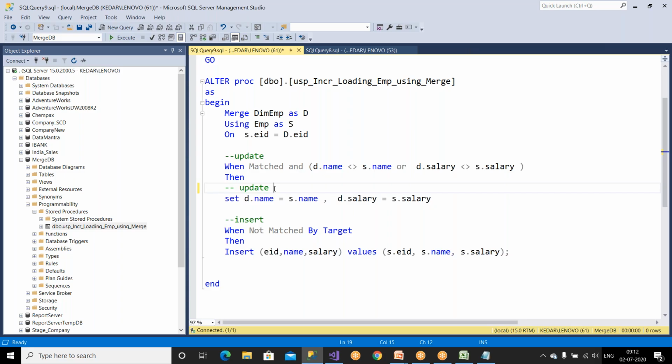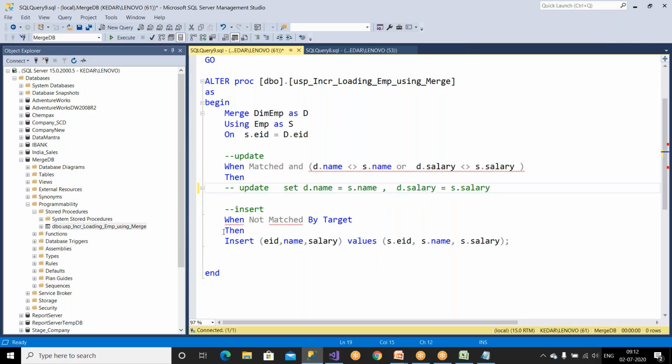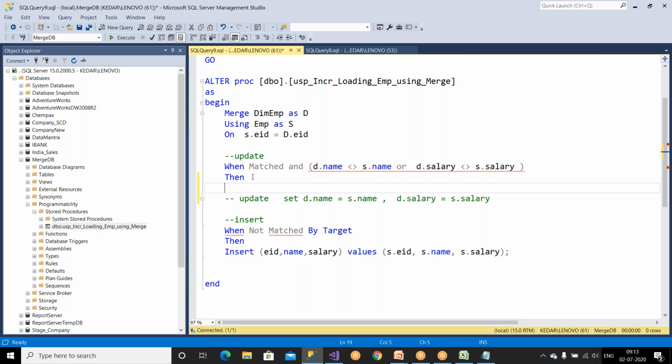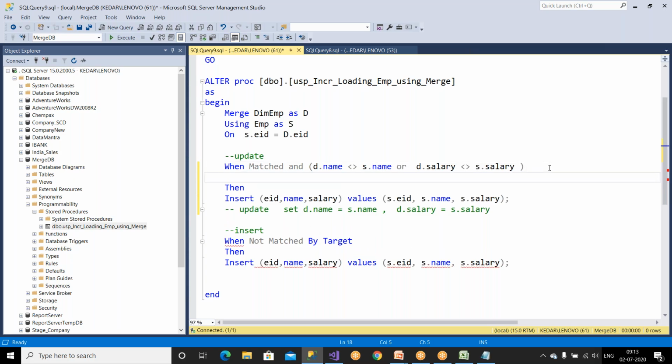Let me put it like this, and after that, whatever you have, you simply copy paste. So this is what is called, if something is matched and the remaining things are unmatched, you're not updating it, you are inserting the same thing into the destination. This is what is called type 2. Clear? That is what you need to understand.